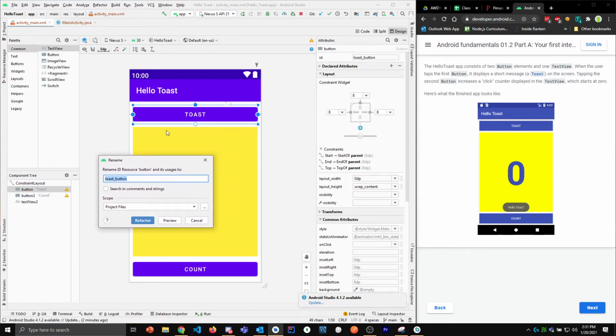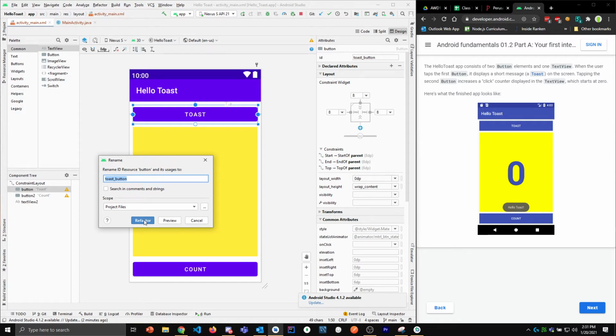And the reason it's asking that is because these constraints already incorporated the ID. So if I don't do this refactor, then my layout is going to break. Okay. So I need to refactor my code because I changed the ID of the button. So I'm going to go ahead.